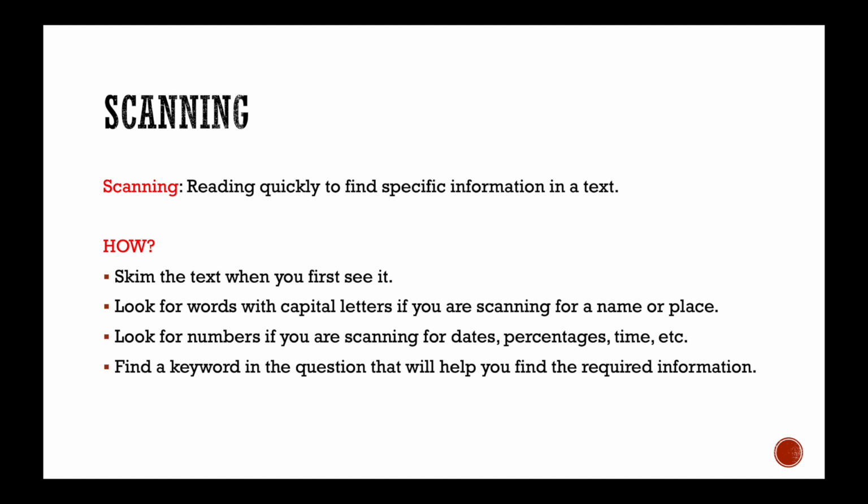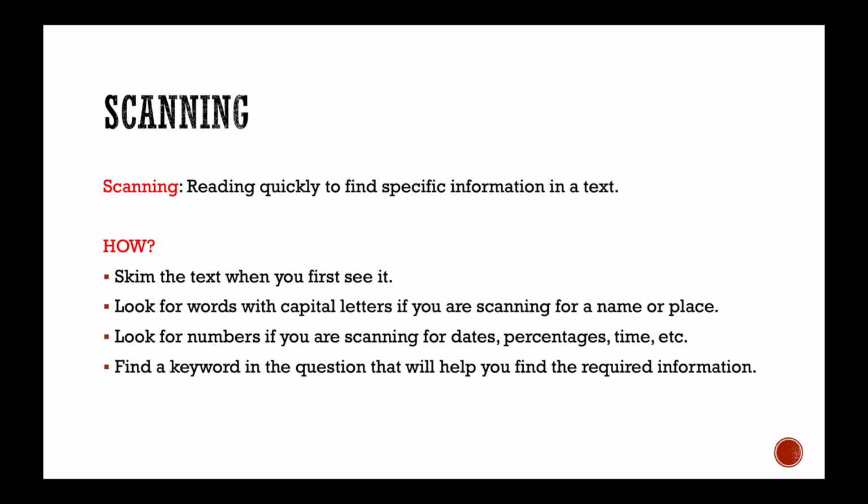Let's now move on to the third strategy, which is scanning. What is scanning? Scanning is reading quickly to find specific information such as numbers, names, words, places, or dates in any kind of text. Please note that scanning increases your reading speed and flexibility. How does this strategy help us?